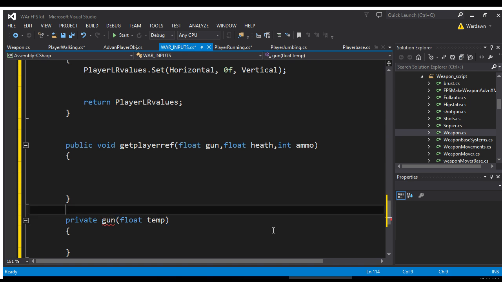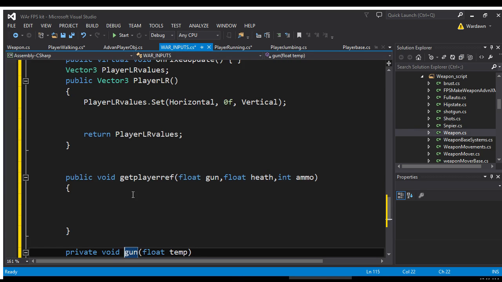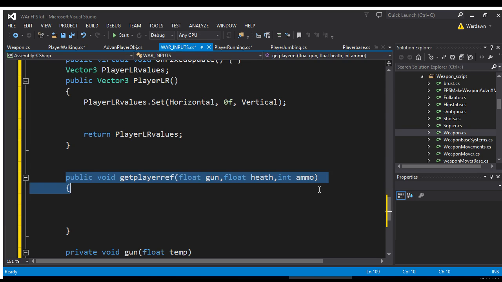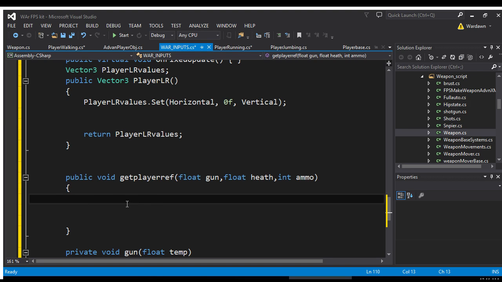Okay, and you'll have some kind of code in there. Public, this is a void. In our reference, this will be the publicly accessible one, because this might be like your initializer for what gun you have, how much health you have, how much ammo you have, for some type of reason, I don't know.